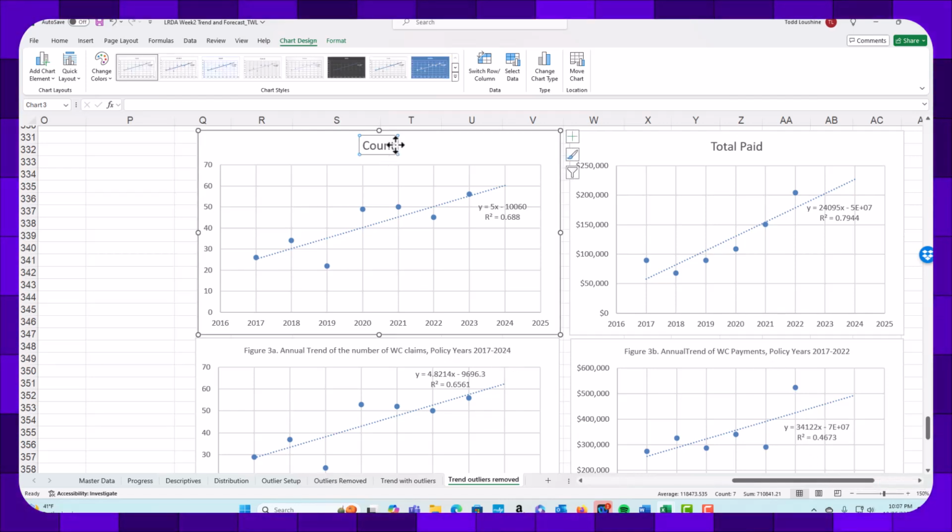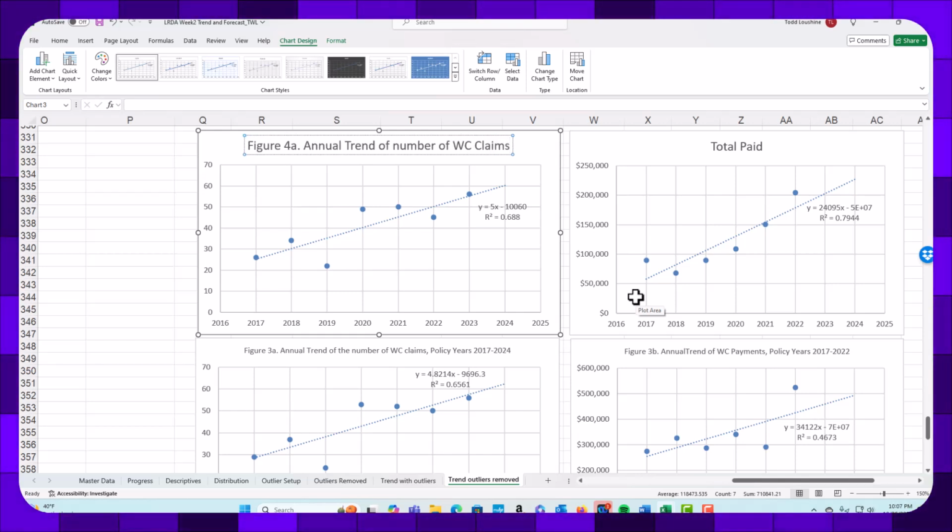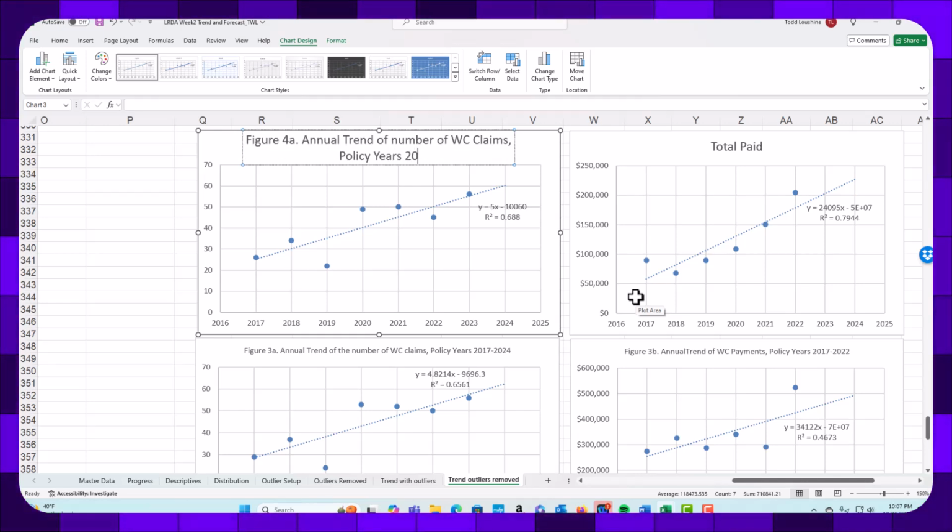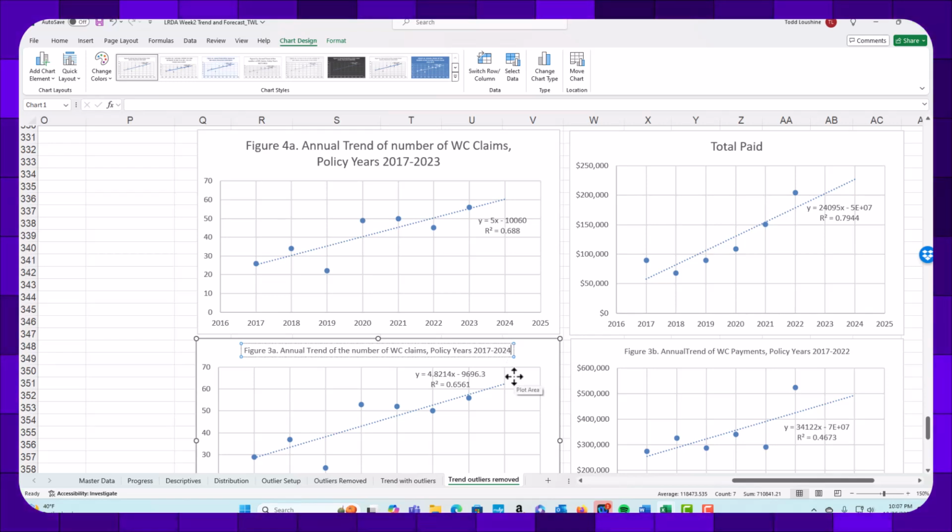Okay, all right, we have to number these. This is figure, I'm going to go 4A. This is annual trend of number of work comp claims, policy years 2017 to 2023. This is supposed to be 2023. Did I do that over here too? No, I didn't.